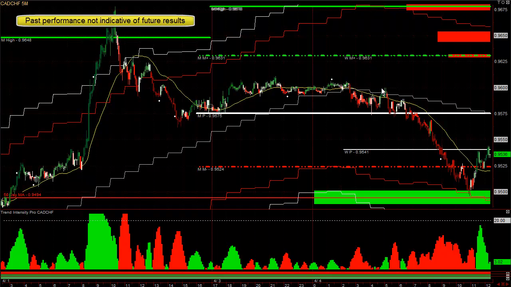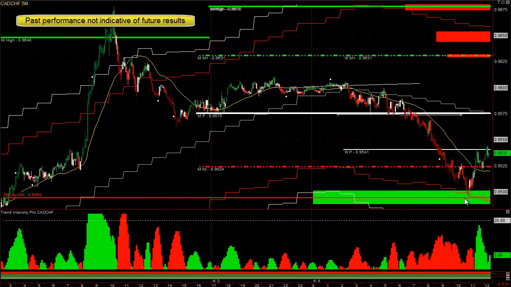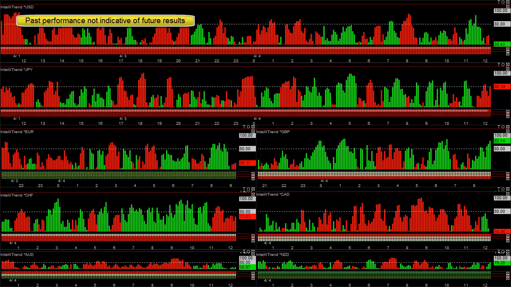And prices underneath the hourly, it's kind of chopping around, going sideways. Anytime you see a rectangle pattern for multiple hours that breaks down, especially underneath major support or resistance areas like the monthly pivot, very high probability trade, and it fell about 75 pips straight. Notice where it stopped, right at the lower containment band too. Even though the trend was nice and smooth, we didn't have off the charts intensity. Currencies that go above the upper containment band usually pull back. Same thing with below the lower band.